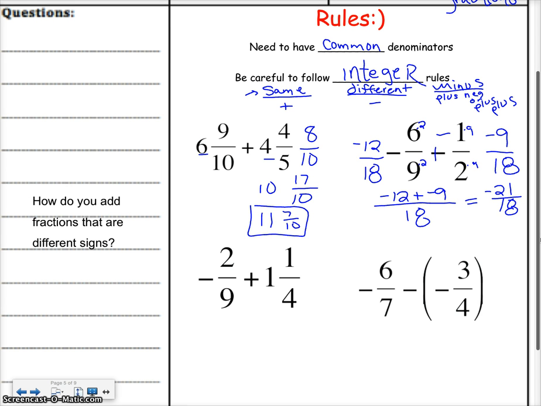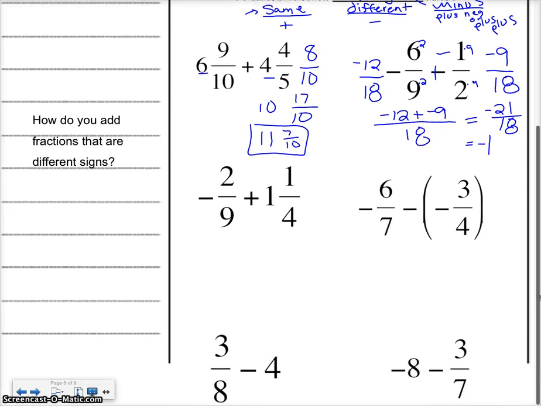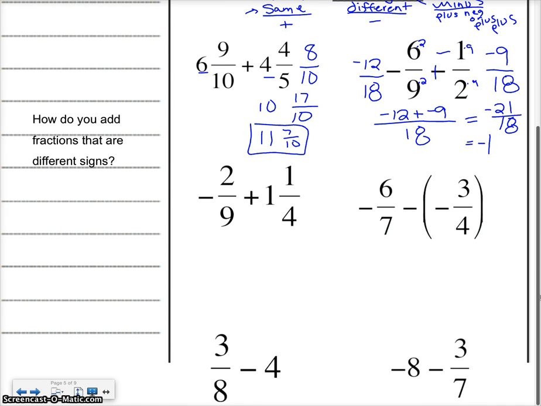And now I regroup. 18 goes into 21 one whole time. So you just put the, notice how my negative is just trailing along. It's just along for the ride. You just can't make it disappear unless you're multiplying. And then what remains? 3 over 18, which is negative 1 and 1/6. Holy moly. That's a lot of work, don't you think? Yeah.